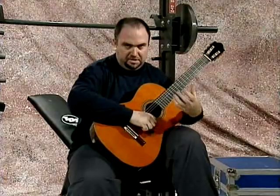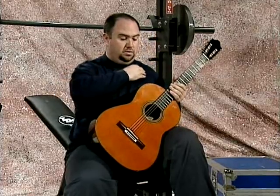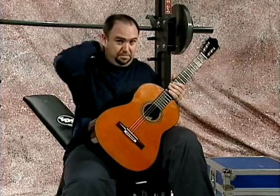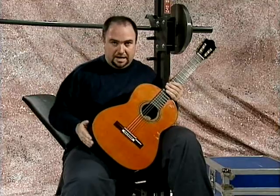Before we get going big time here, we should stop for a second and talk about sitting position. A good sitting position allows for 3 things to happen. Number 1, it allows your upper body to have maximum freedom: your shoulders, your arms, your neck, and between your shoulder blades. It's a stress point for a lot of people, and it's good to have an alignment there and nice and relaxed. Also, your shoulders have to be relaxed.